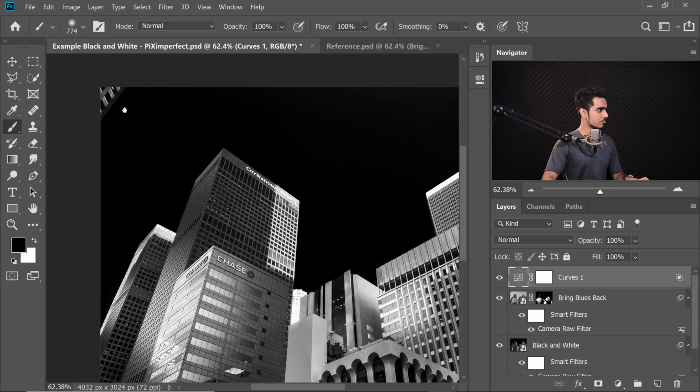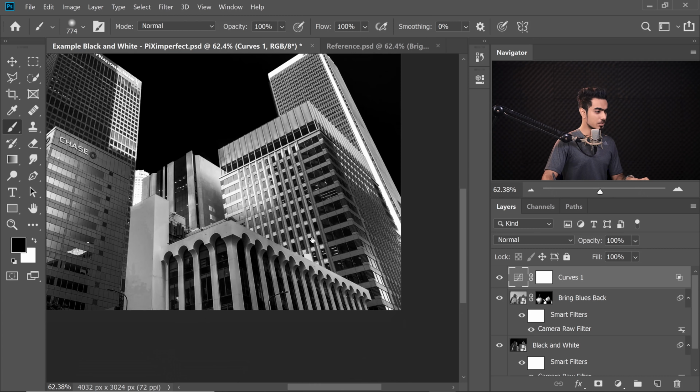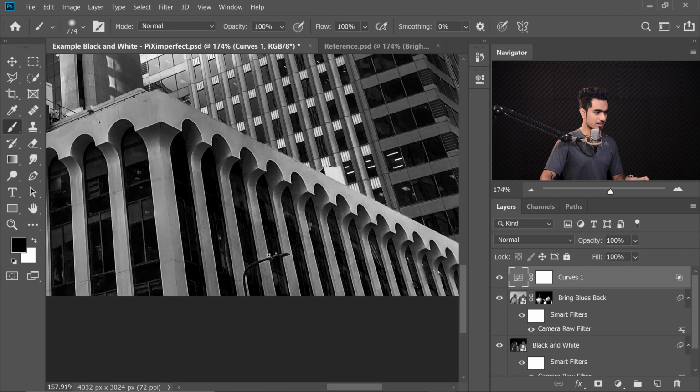Have a look at this building peeking through from the corner. We need to clear that up. Probably if you want to just remove these street lights, you can do that too.